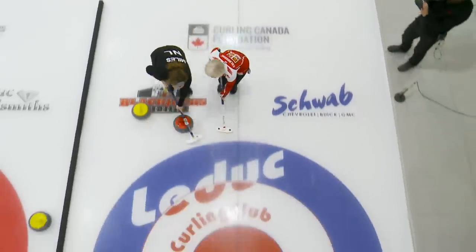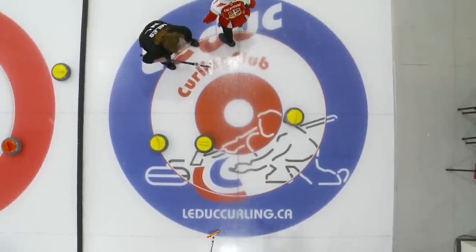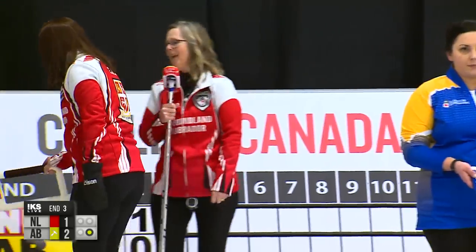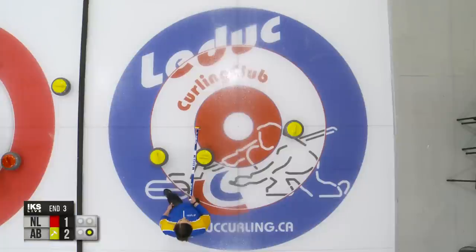Yeah, and we see them here trying to get a little bit of action on it, and it just squeaks through those. And it could be something on the sweeping call there as well. They were getting a little bit of directional there, and certainly they did get close to making contact with the stone, but it's possible they could have made the double the other way as well.